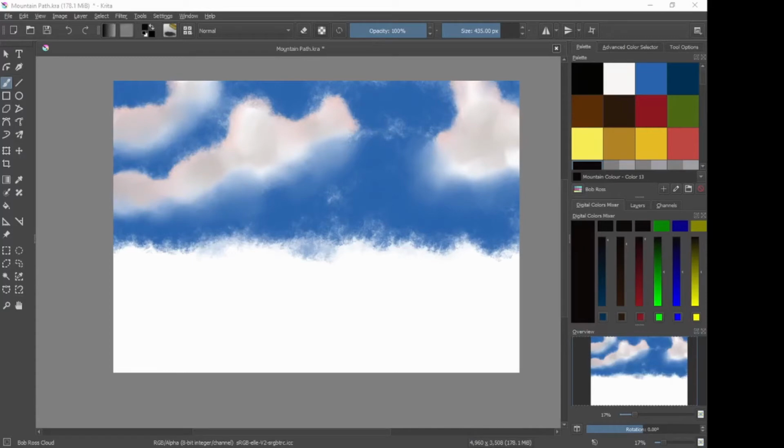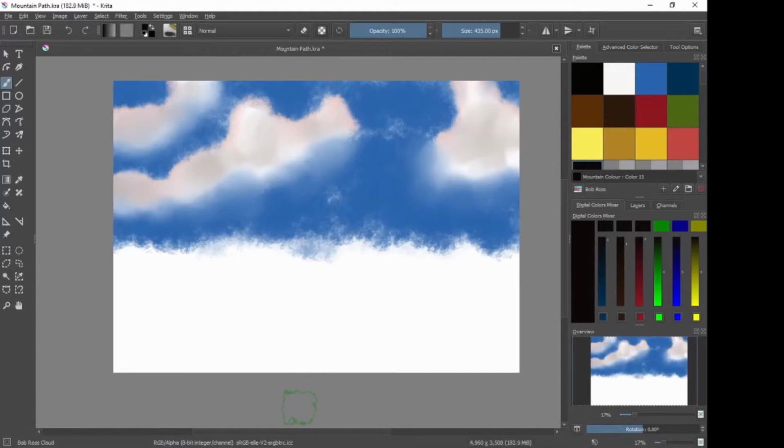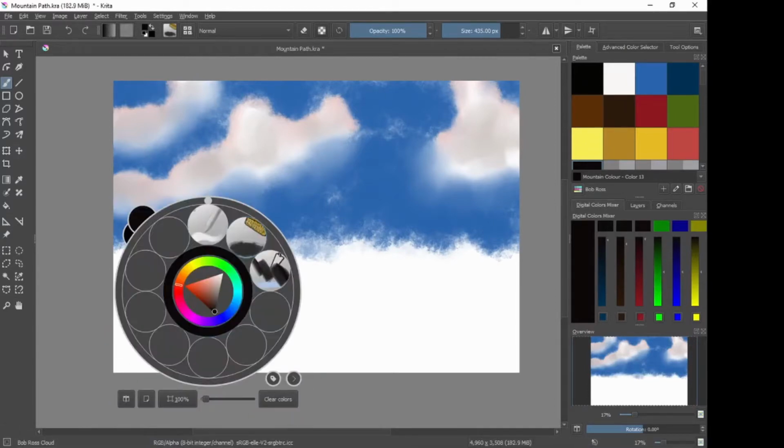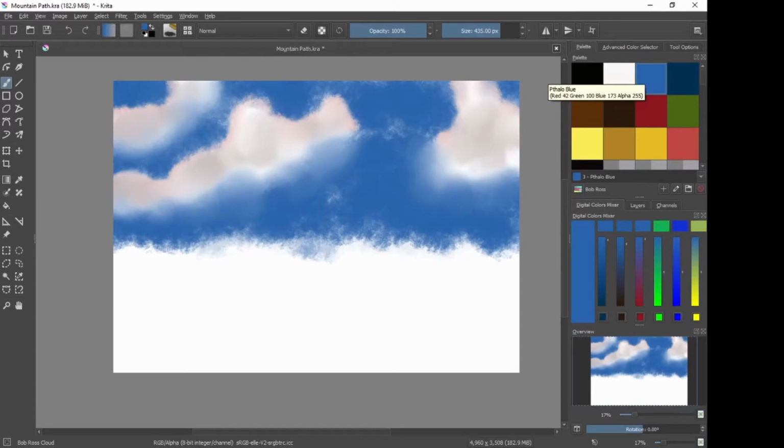So we're going to start to put some water in first. What we want to do is make sure we have our sponge brush, our cloud brush selected. That size will do fine. And generally, I don't know how much water we're going to have in the painting, but we'll just fill the whole bottom up with water. And generally it's going to be the same colour as the sky.